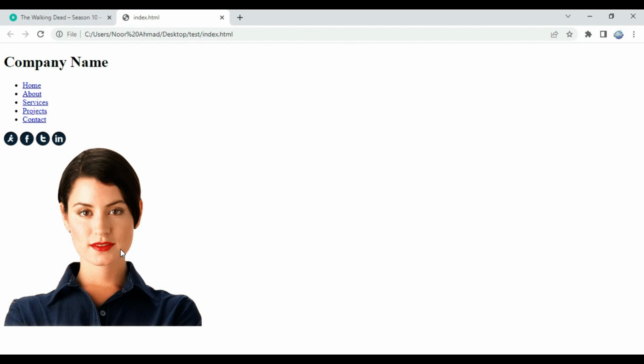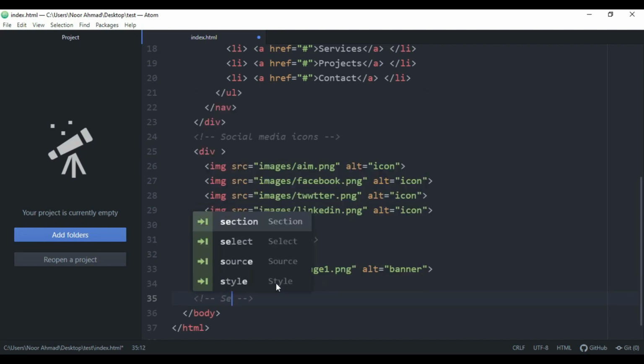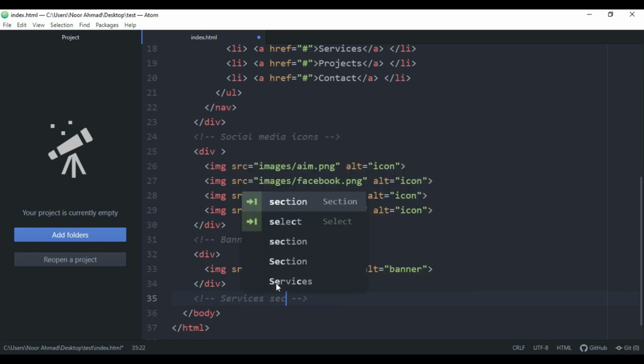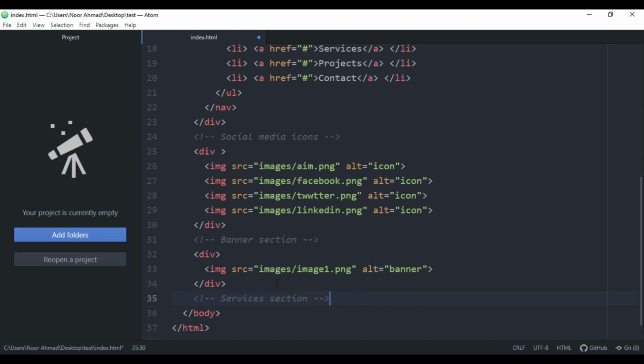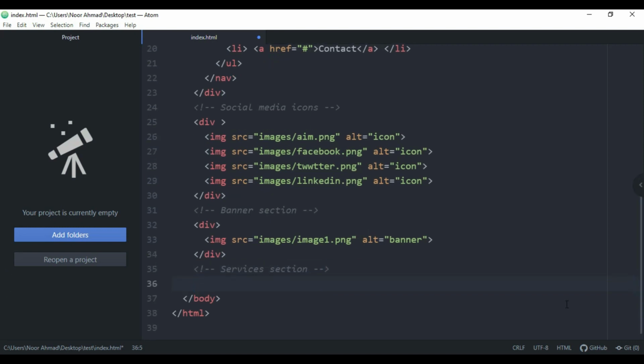Now we are going to work on the services section, and here I'm going to add a comment: services section, that we should include the services that we provide for the customer into our website.